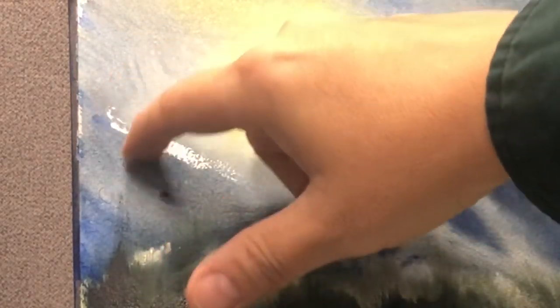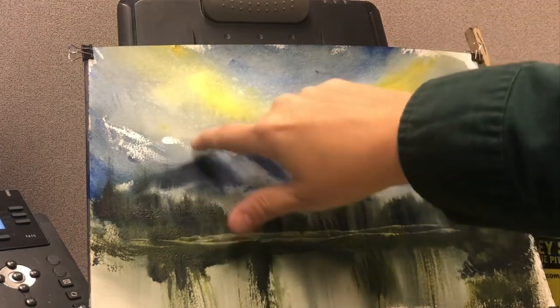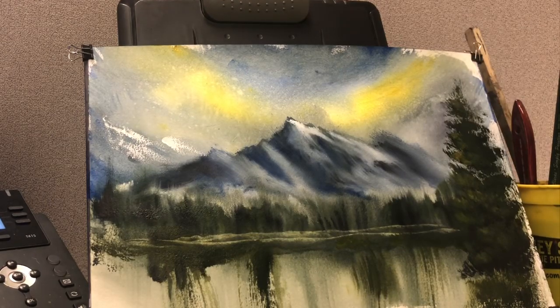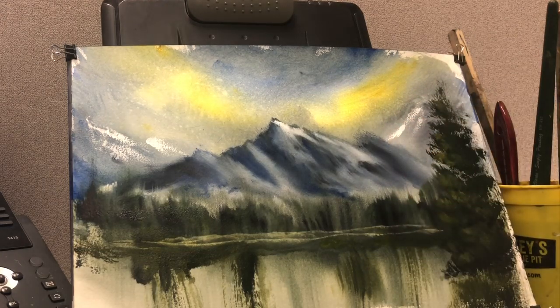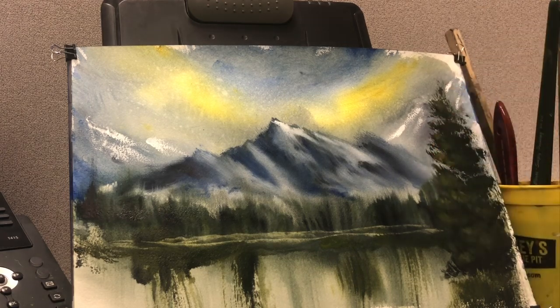And you know, while I'm here, I've just looked at these little background colors here, and it just looks like little mountains in the back, so add a little white to that. And I keep it light. I don't want it to stand out more than the foreground, but make it look like there's some other hills in the background here. And give that a spray and kind of blend that a little bit.